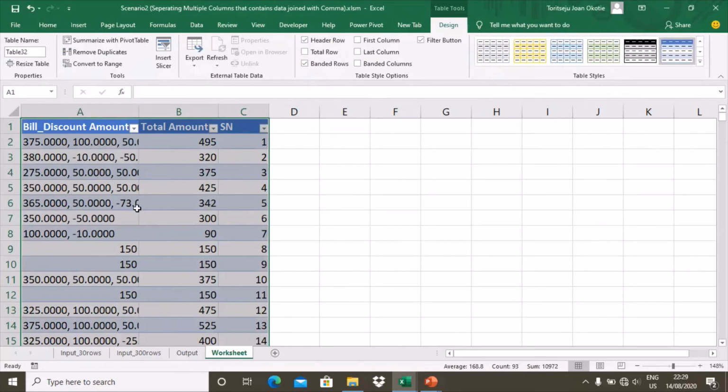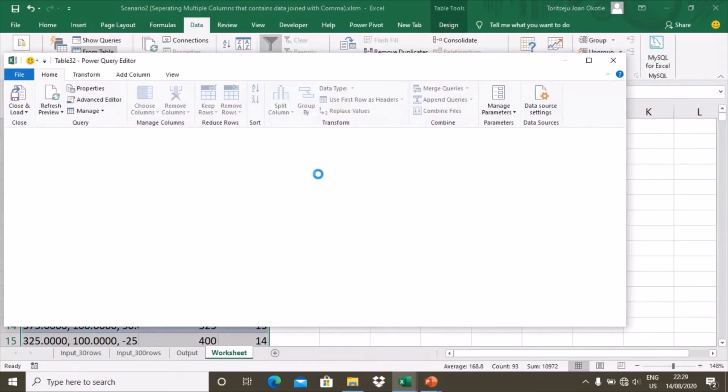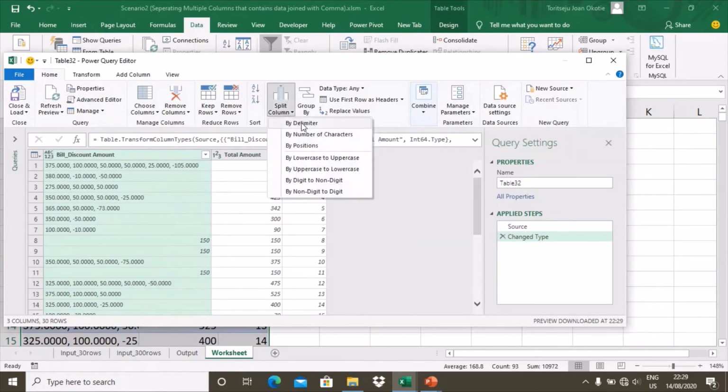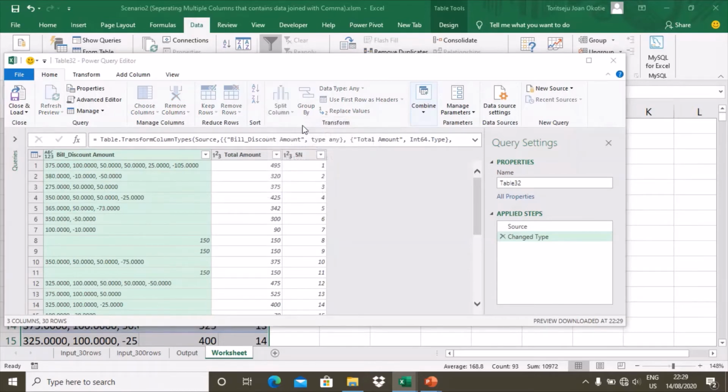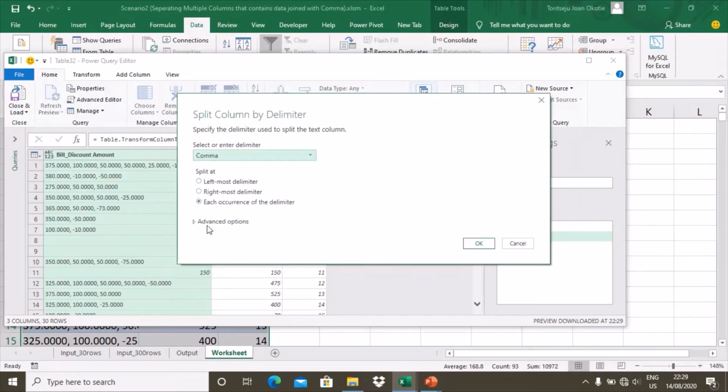Okay, then we go to data, then from table. You can see it's only highlighting this one and not these two, so we just split the same process. But watch closely to see what the output is going to be like.